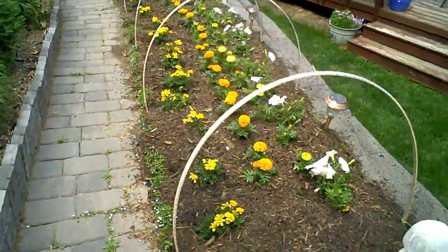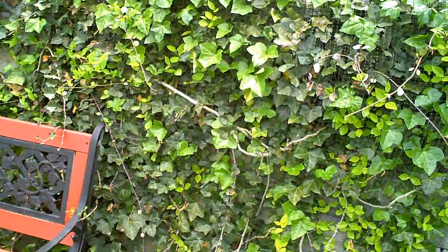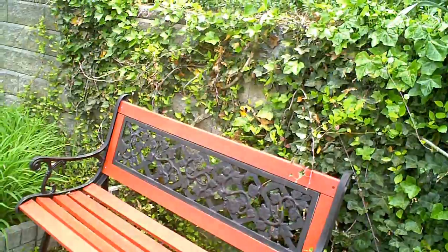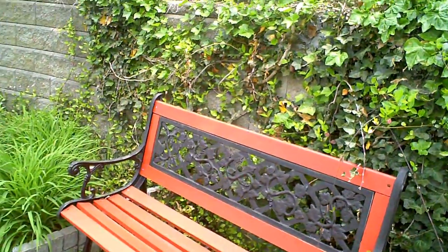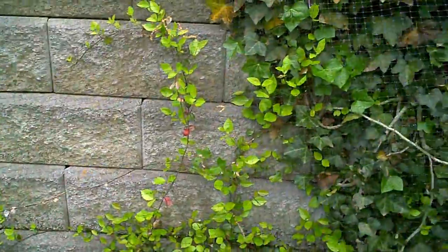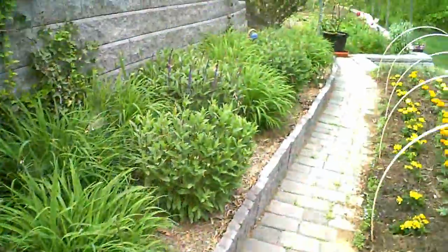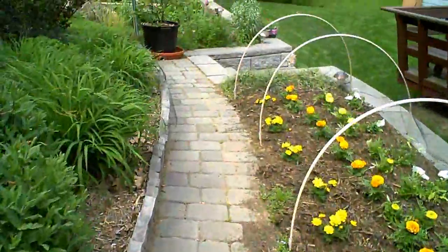And again, the same over on this side of the bed. You can see that our ivy wintered fairly well. It certainly was a cold winter, but it's come back very nicely, and it seems to be growing quite profusely, as well as the jasmine, which is coming up. It's going to find its way up the wall here in the next year or so. You can see how it's come out from underneath the bench there. It really likes that little space down there.